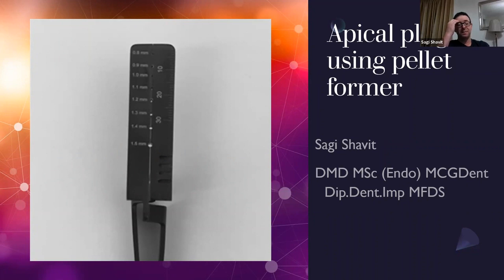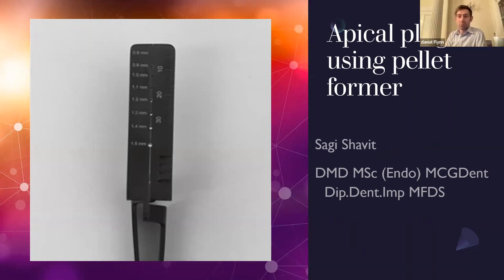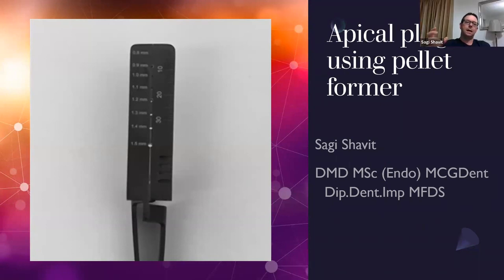I had the MAP system, which I wasn't very happy with for various reasons. It just didn't work for me. So I started creating my own silicone, through small silicone pellets. But again, it didn't work as well. So I decided to do something about it. I never liked MTA to start with, so I used bioceramic and Biodentine throughout my practice.